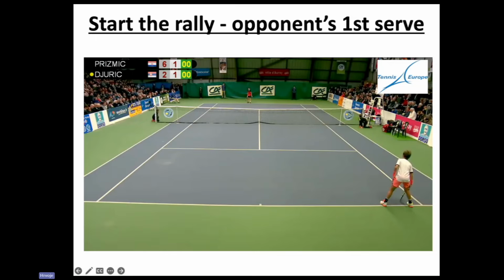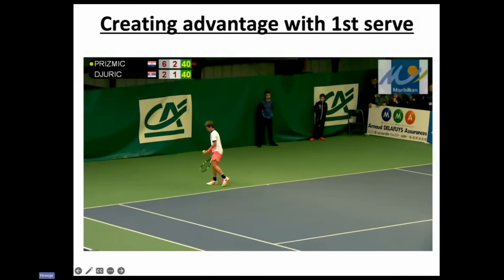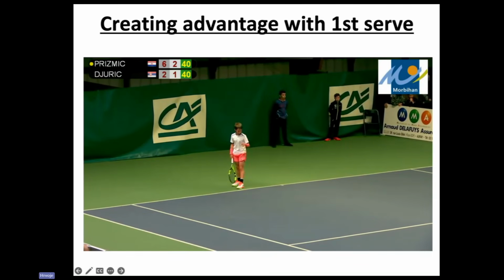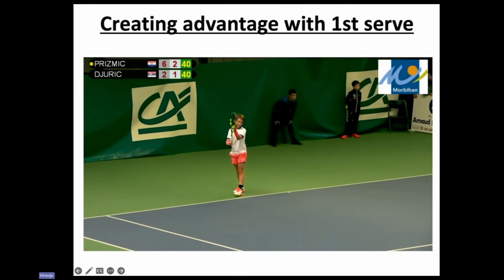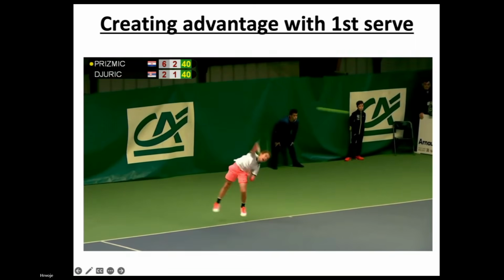So that means starting the rally when you're under pressure. The second serve is usually an advantage for the opponent, or when the opponent has the first serve, the return of first serve to stay in the point is also very, very important to start the rallies. It's not enough. Already at this young age, we will see that the good players are able to create advantage with their first serve and the following shot.